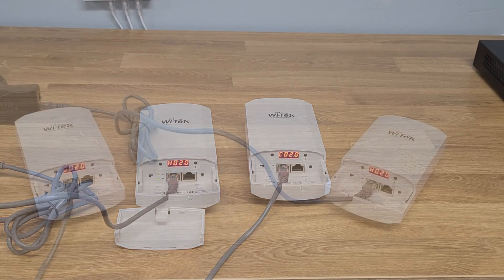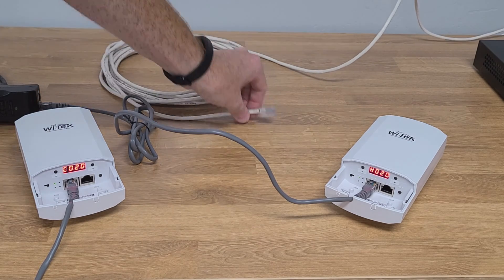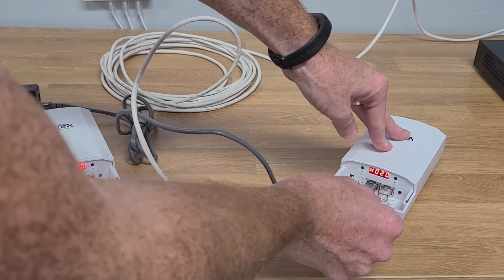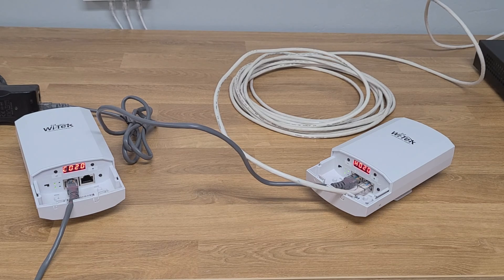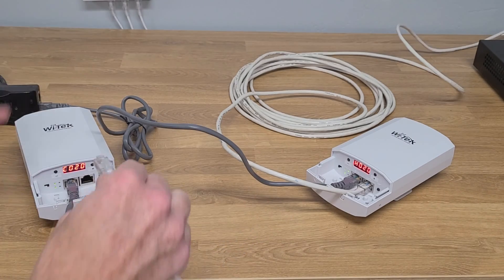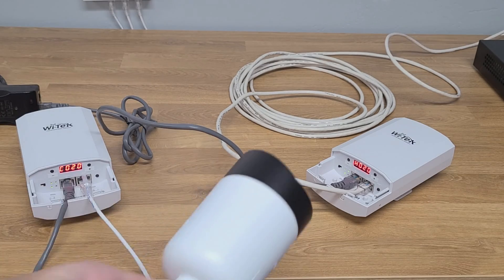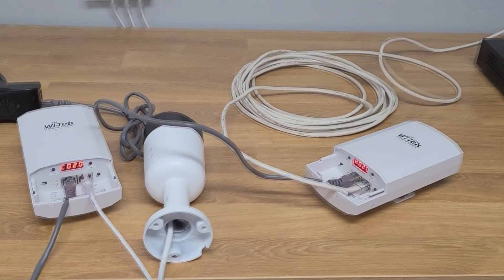Now that we have a connection between the two antennas, I'll show the different ways you can connect these in a network scenario. Starting off, we're going to connect the home network side antenna to the NVR by plugging into the LAN port directly on the antenna itself. Then we're going to connect an IP camera onto the LAN port of the remote station antenna. These are 24-volt PoE antennas in this particular test, so the camera is connected with a 12-volt power supply. On the higher-end antennas, they have a 48-volt output, so you can power a camera directly off the antenna without a separate power supply.